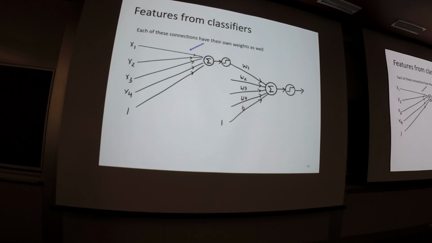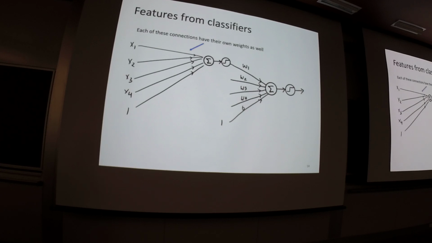Yeah, just different weights. Exactly the same structure, but different parameters. So now I want to create the second feature for our target unit. What should we do?